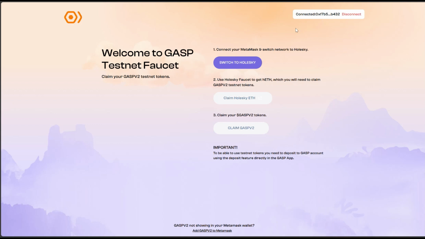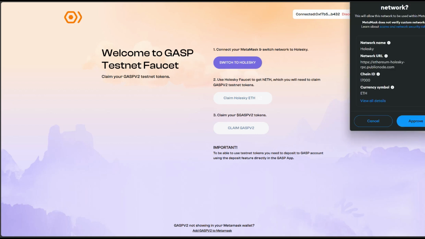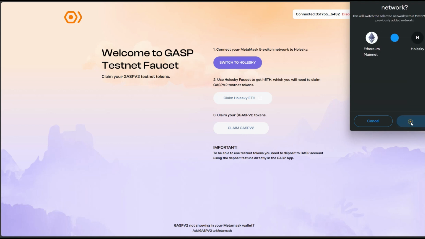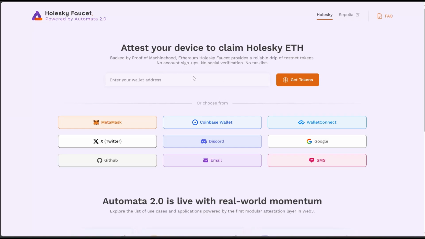And then the first thing you need to do is connect your wallet address, connect your MetaMask and switch to Holesky. If you don't have Holesky on your MetaMask, it's going to automatically pop up like this, and you can simply add it to the network. And then I'm going to switch. So I'm already connected to Holesky right now. So in order for you to get Holesky Ethereum, just click on this, click on claim, and it's going to take you to a first step. So you can paste your wallet address right here and then click on get token.